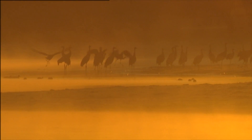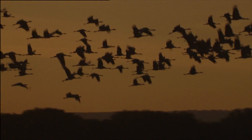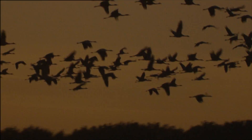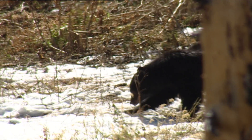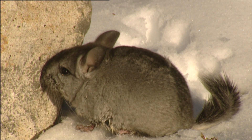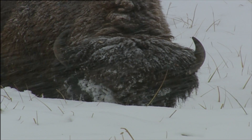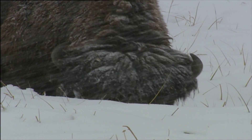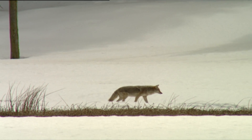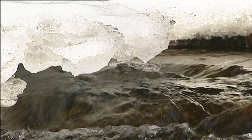Living beings in other areas of the planet have been searching for solutions to fight the cold for millions of years. When the cold only lasts a few months a year, some animals emigrate towards warmer regions, and others plunge into a long, deep sleep that allows them to save energy. But many animals stay active, and these are the ones that have designed all kinds of insulation — radiators, heaters, and antifreezes — in order to fight the low temperatures.